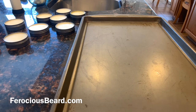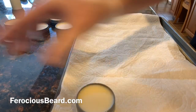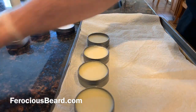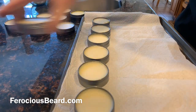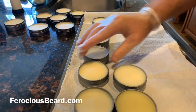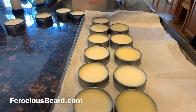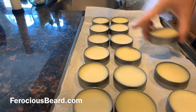Okay, so I'm actually going to be melting down several of these at once. So I'm going to start laying them out. I've taken the caps off because what I don't want to happen is have it melt inside with the cap on it, because it's not going to cool off correctly. It's not going to have that look that I'm looking for. So take the cap off and just lay them out on the cookie sheet.